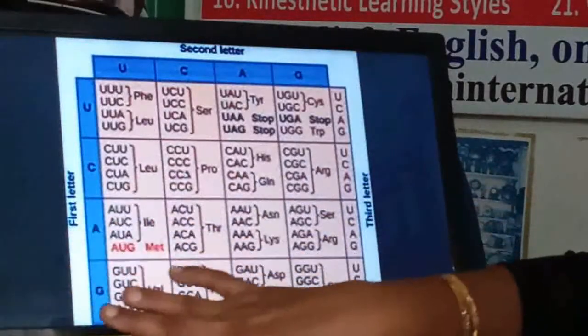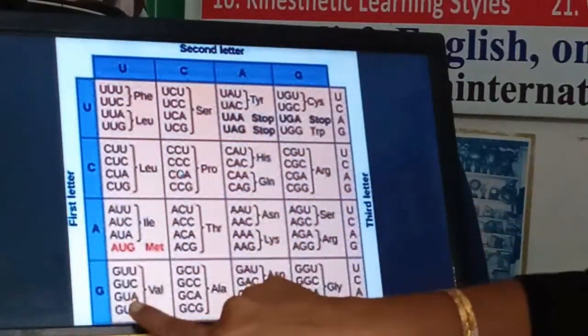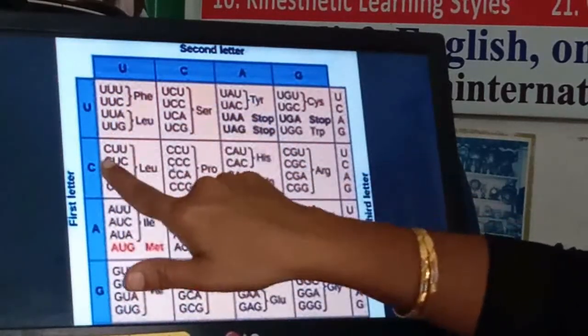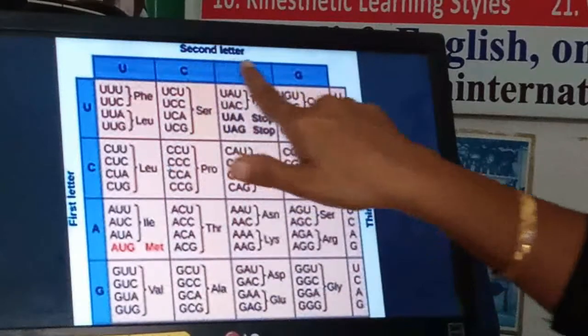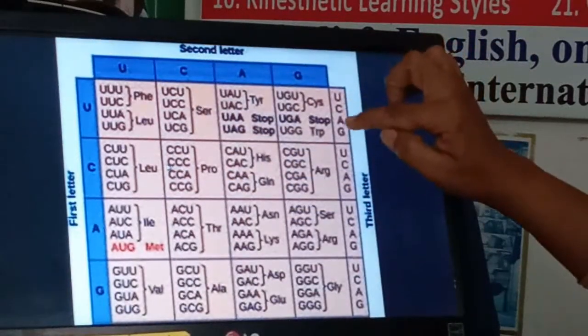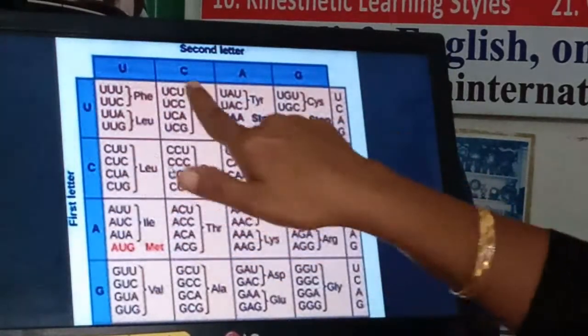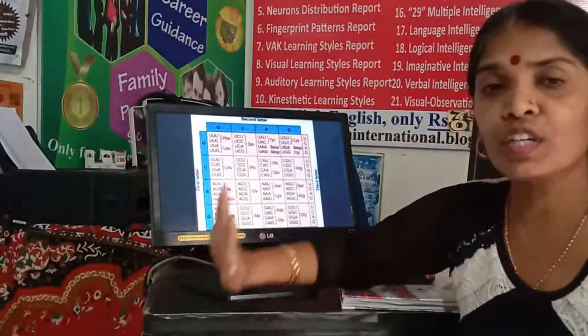Now in this you can see that triplets are given. How are these triplets arranged? See here, UCAG, UCAG, and here also UCAG, it is given for every column. In this, for every triplet, all of you have learned the Mendelian monohybrid cross and dihybrid cross, and in that you have also learned the Punnett square. So you know that in the Punnett square we take the gametes, one from the male gamete and another from the female gamete, right?